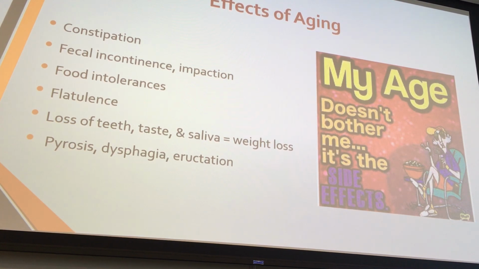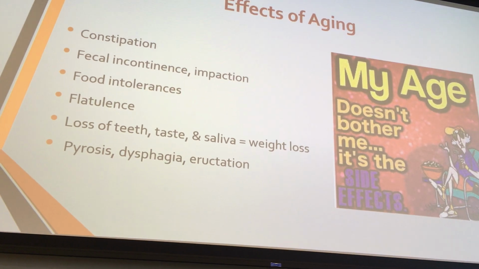And I tell you what, it seems like every single time I'm with a geriatric patient, they're burping or they're farting or they're doing something. I'm not being disrespectful, but truly that is part of the effects of aging, okay? Constipation is huge. Remember at the nursing home, how many of the residents that you took care of were on like 3 or 4 stool softeners? All of them. Right. They also can have fecal incontinence or impaction.